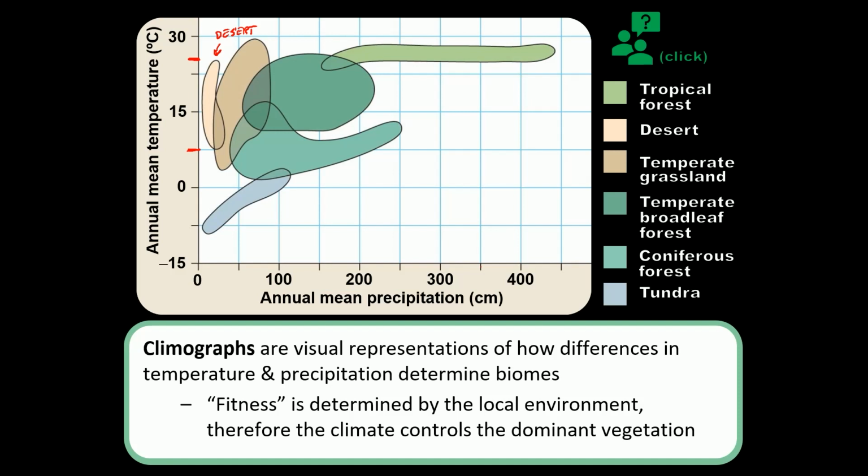Well, the climate graph tells us that that would probably give you a grassland ecosystem. What if we had a little bit more precipitation? Well, we have two shapes actually a little bit further to the right of grassland. We have the coniferous forest down here and the temperate broadleaf forest, what I've called the deciduous forest several times, up here. So the main difference between these two is what the temperature is. Colder temperatures, you're going to get pines and spruces and fir trees, coniferous trees, cone-bearing trees.